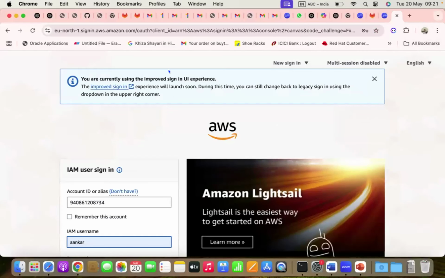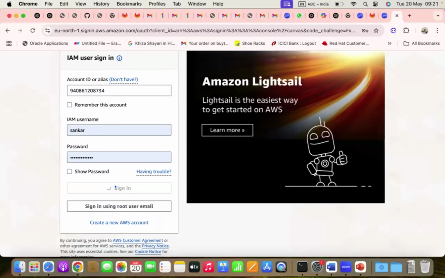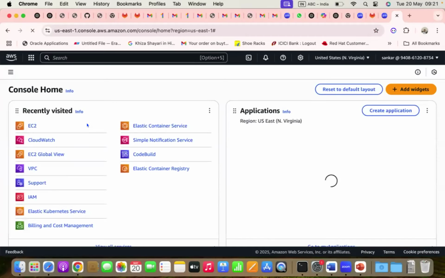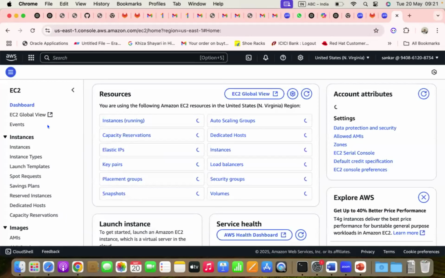What I'll do is, I already have an EC2 instance running. Just make sure you create an EC2 instance before you start doing things.